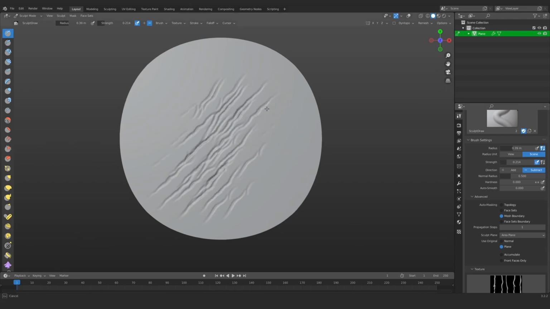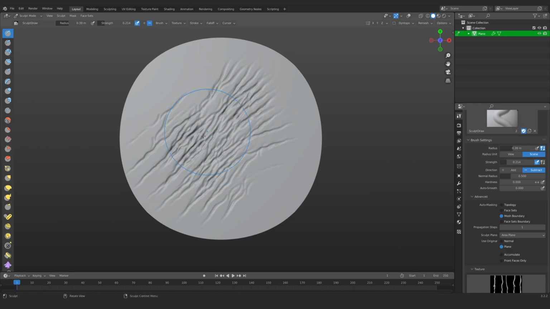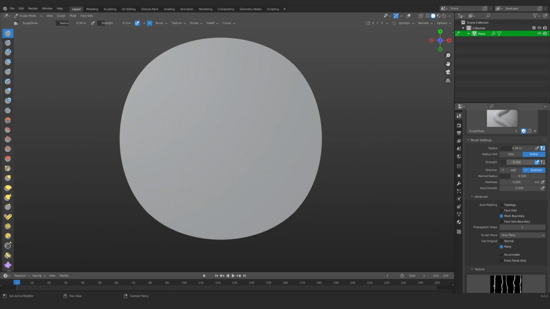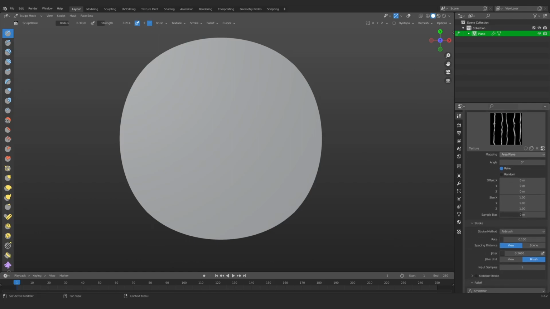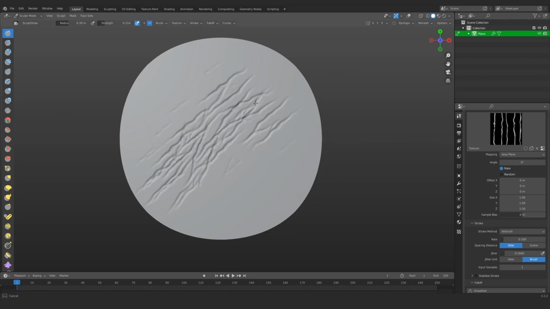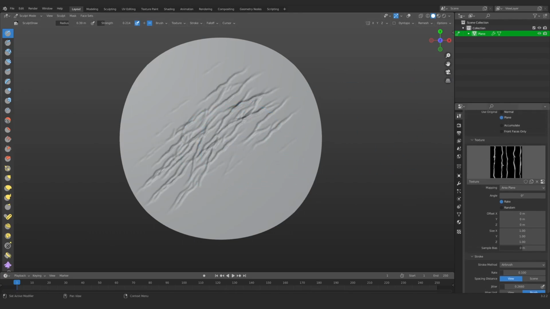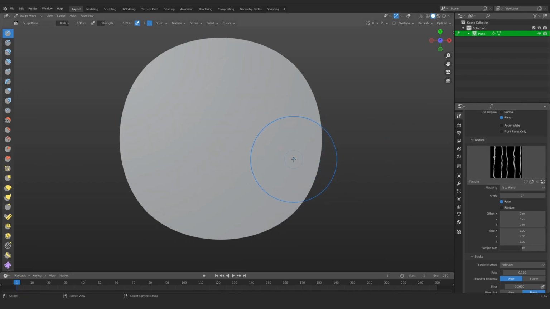Also, I'm using the subtract instead of add in terms of direction. Other than that, I don't know what else I have changed. Let's see. There isn't really anything else that I've changed. All the other settings are still the same, but instead of using the add, now I'm using the subtract, and the alpha is changed.